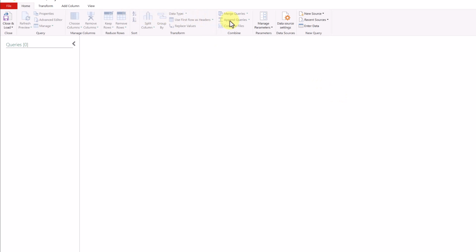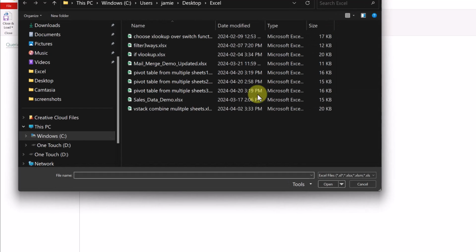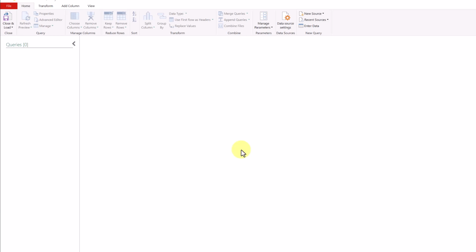And if you follow my mouse, look at New Source. If I click on New Source, I could go to File, and it'll give you an idea of all the different sources that you can add here. If I go to Data, we're going to be using our Excel workbook where we're going to be picking those specific sheets to combine. So I'm going to click on it. I need to go find it. It's this one for me. So I'm going to Import.